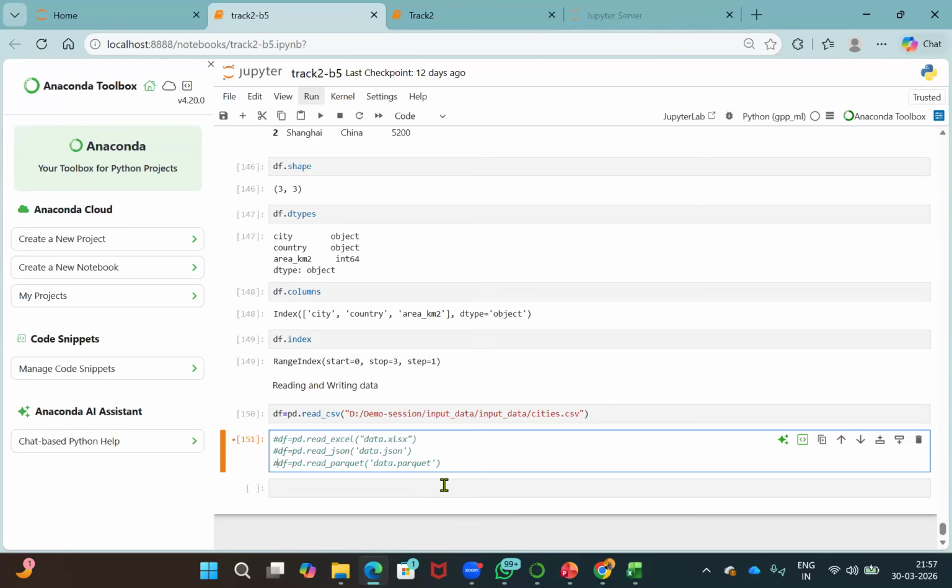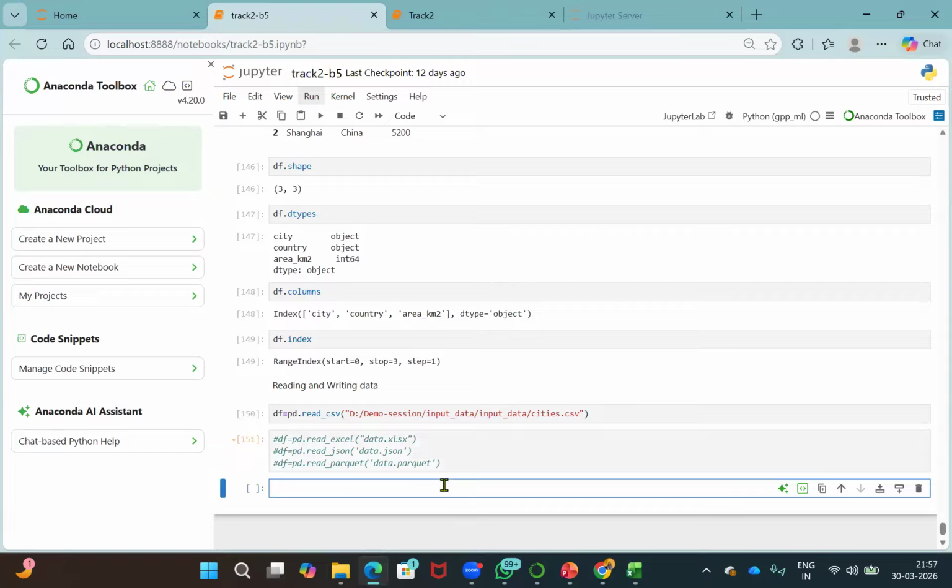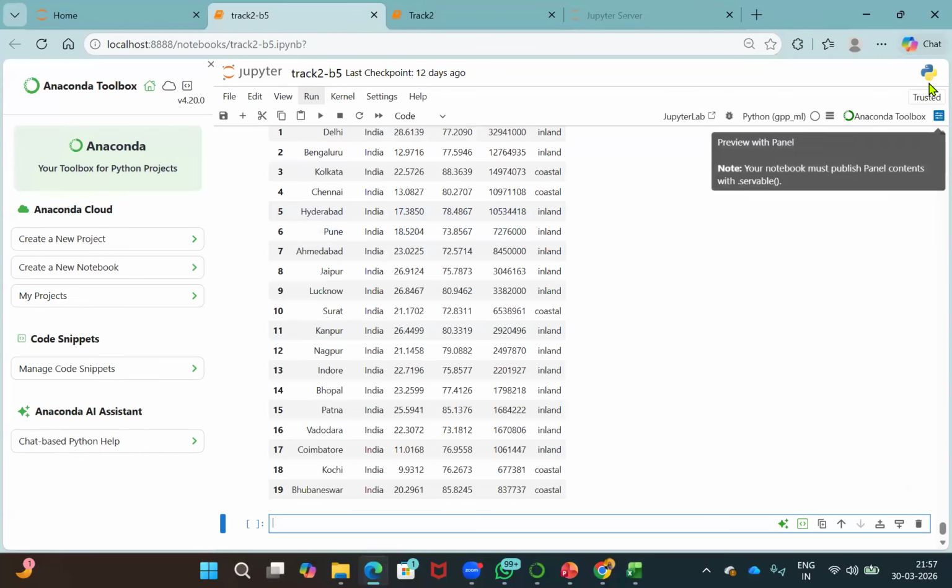Now, if you want to read any particular file, how can we read that? Now we have read the file, okay, but we can also customize everything while reading the file. Like if I say df, I'm just printing the file directly.